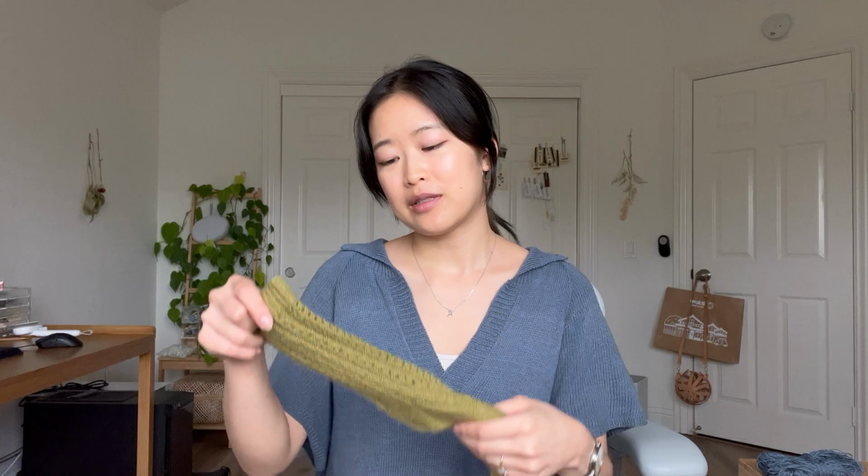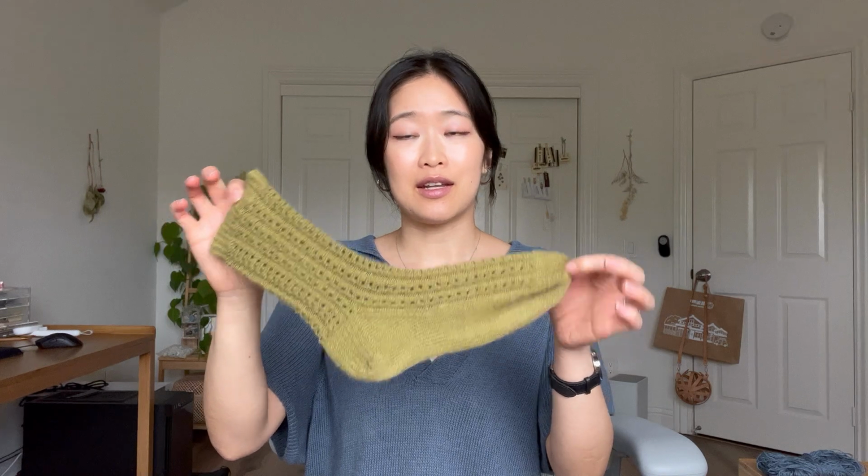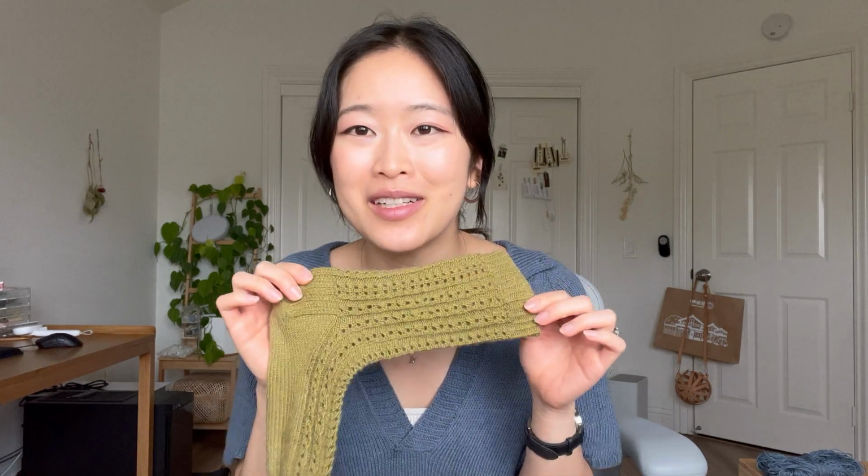But I found that my partner wears the gray socks to sleep a lot, and it has pilled like crazy. He doesn't even wear it outside, he just wears it in bed. I don't think he shifts in bed so much that it should pill that badly. I don't know. Maybe I didn't knit the stitches tight enough. But so far this one has been holding up well. I haven't worn it that much, but it definitely looks like 10 times better than his does. I'll keep wearing it, and again, I'll try to remember to report back on the durability.